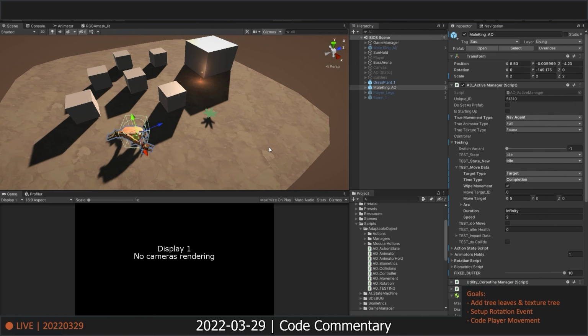Honestly, maybe it's the case that I shouldn't even have that. No, because I can't just keep wiping movement, because then if the target's getting pushed, he wipes his own push. I'm not sure. But I think I need to ignore it for now and just get the rotation set up so I can have that done, because this movement thing where you can track a target isn't necessary right now, because I'm going to work on AI next month and I need to work on just player stuff right now.